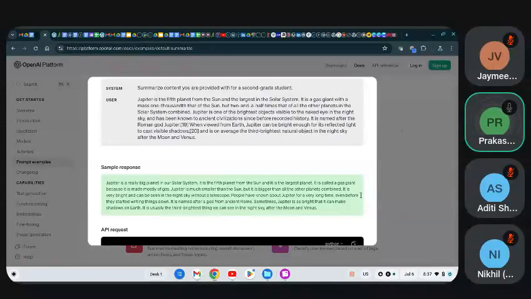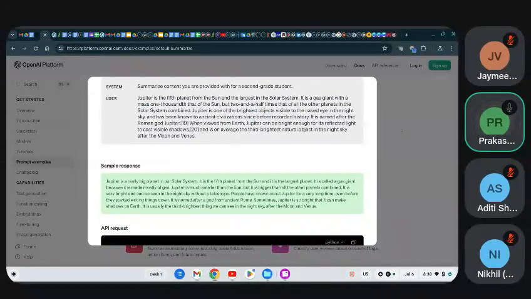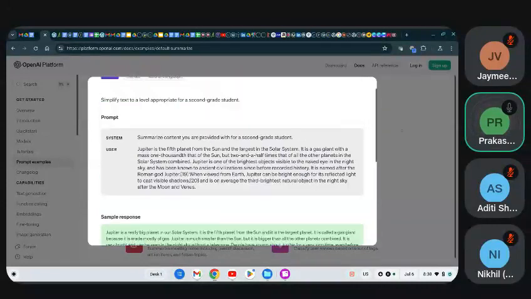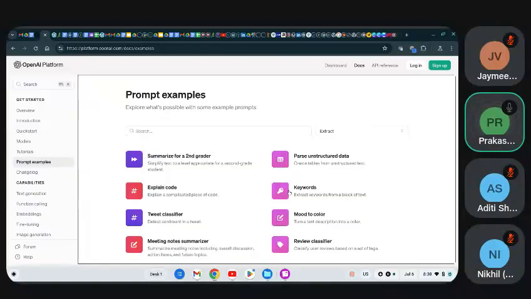So basically, you gave something input and it has simplified it, considering that this is a second grade student and not complicated, a rather abridged version or summarization. So what was the idea here? The idea was extraction. If you have a meeting, you can get an extract, summary notes.